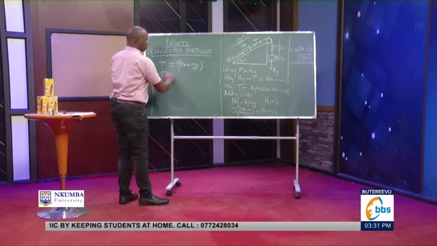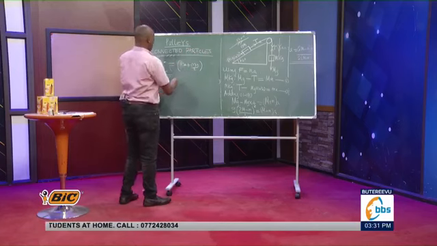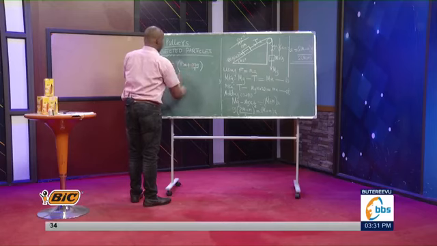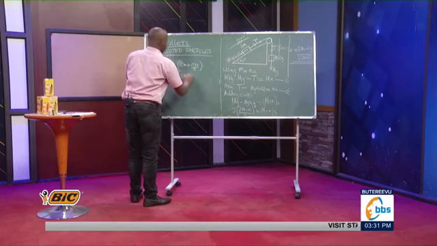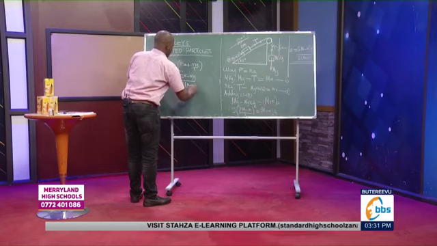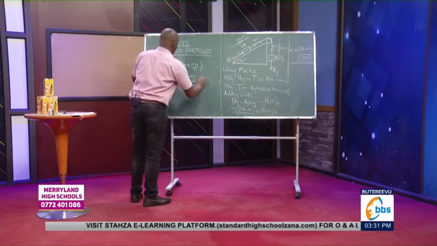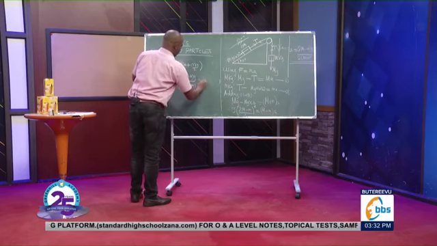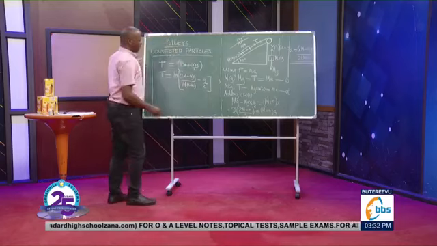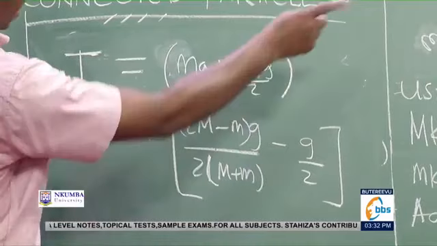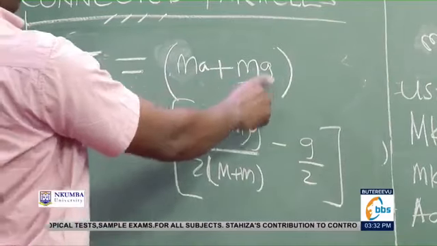If I substitute for A, which we have got as the whole of that expression, the small m will come out. It is common, and I will have my A, which is 2M minus small m into g over 2 into M plus m, minus m half. The m here moved out. It is this one, so minus g out of 2. When this m moves out, I stay with A. So the whole of this is that A we got. And here I stay with g over 2.